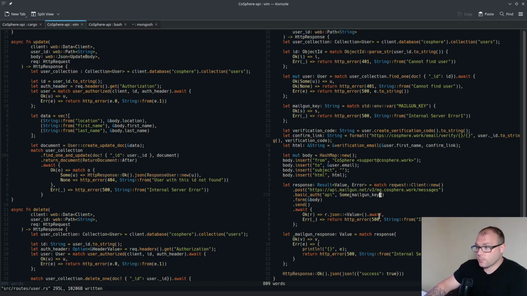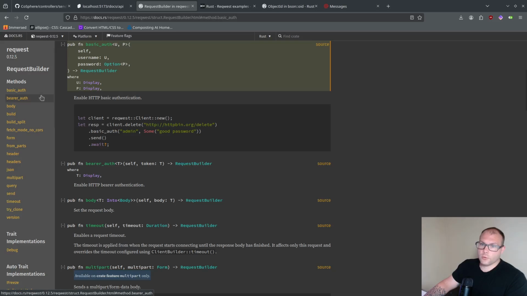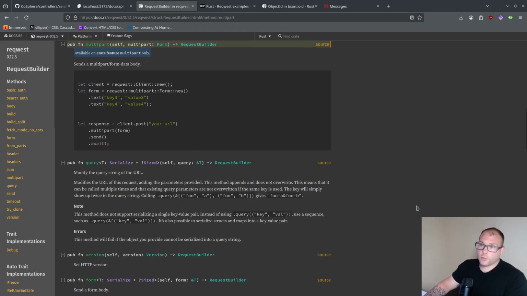So, let's look at request. So, form. Multi-part.